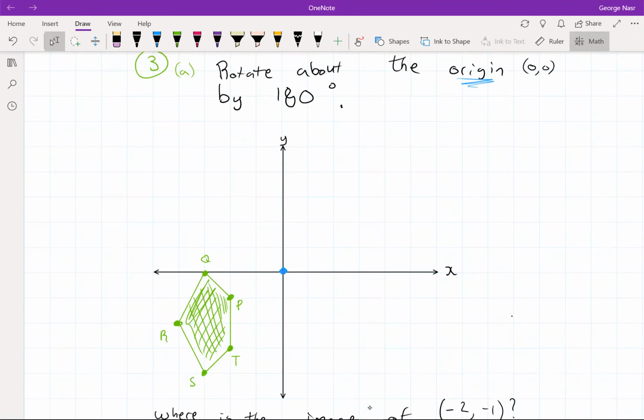Okay, now rotation. Rotation is a little bit trickier, but you're always going to have very nice angles to deal with, and that should be helpful. Okay, so how do I rotate by 180 degrees? Remember, we're rotating about the origin. The origin is always (0, 0). So that's the blue mark I marked. There's our center of rotation. We're rotating by this degree, and here are the points. We've got 5 points to rotate.